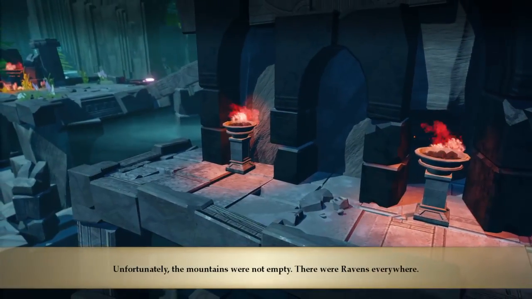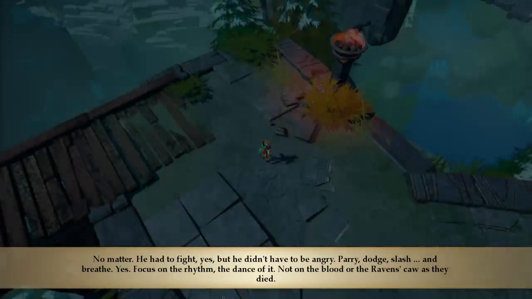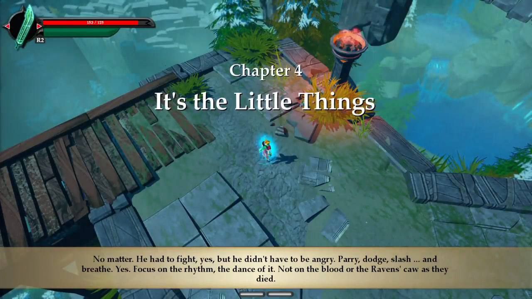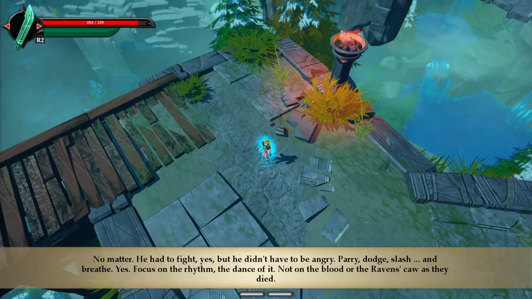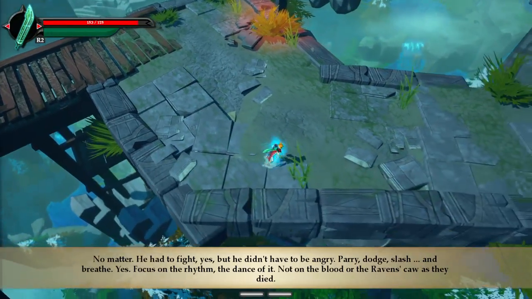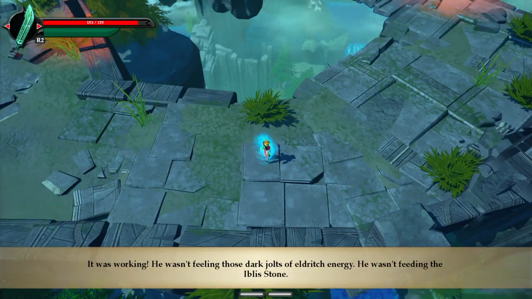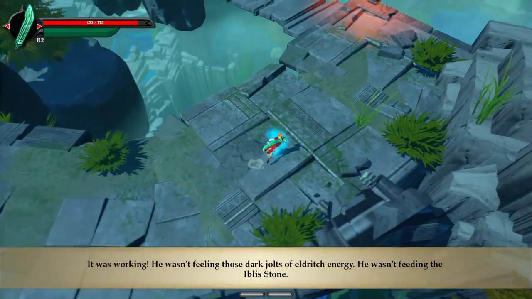Unfortunately, the mountains were not empty. There were ravens everywhere. No matter. He had to fight, yes, but he didn't have to be angry. Parry, dodge, slash, and breathe. Yes, focus on the rhythm, the dance of it, not on the blood or the raven's core as they died. It was working. He wasn't feeling those dark jolts of eldritch energy. He wasn't feeding the Iblis Stone.